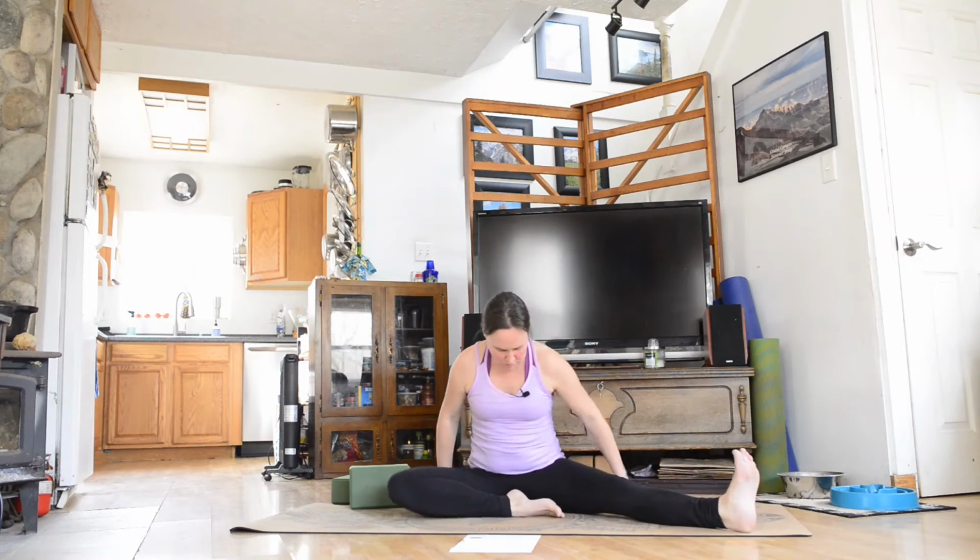And inhale, come all the way back up. Slowly. Really feel that opening there. And now we'll switch sides. So stretch that left foot out long on your mat.